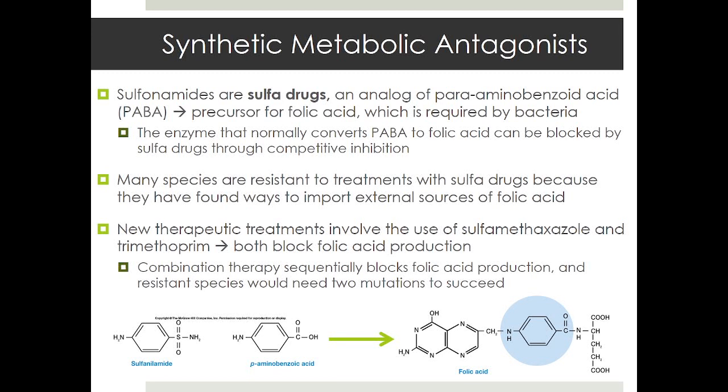Unfortunately, there are a lot of species that are resistant to this type of treatment because they have found ways to work around this and will actually import external sources of folic acid. They say, you're going to prevent me from being able to make it? Well, fine, I'll just order takeout from the extracellular environment instead. There are some workarounds for this that involve a couple of different types of medications that will block folic acid production altogether. And this is done in combination therapy to prevent folic acid production and force any species that are resistant to these changes to have two specific mutations to get around it, which is very unlikely.